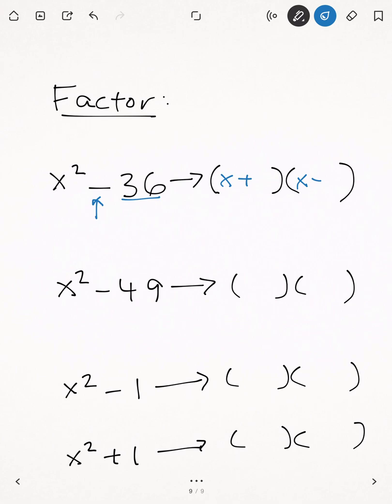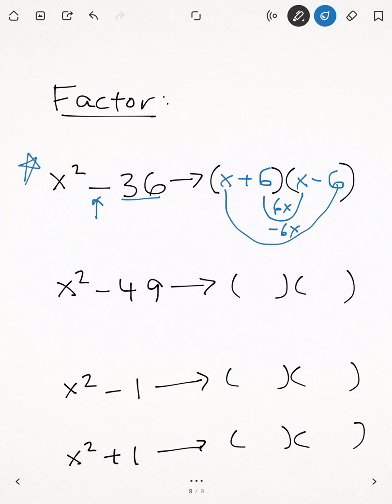And the key to these is to eliminate the middle term. You're going to have to add 2 things together that cancel each other out. I'll do the first one, 6 and 6. Let's look at the middle term. When we multiply this together, we get 6x. When we multiply this together, we get negative 6x, and the middle term cancels. That's what makes these so interesting.